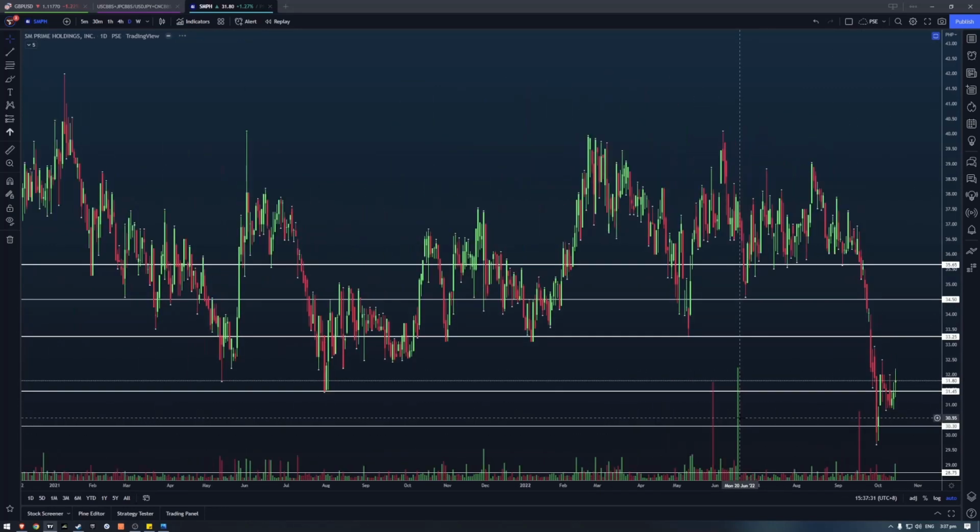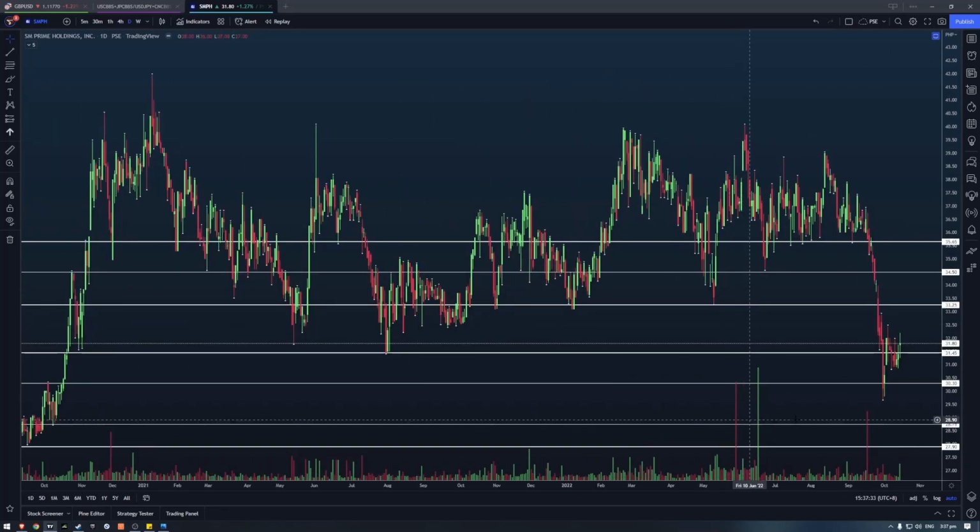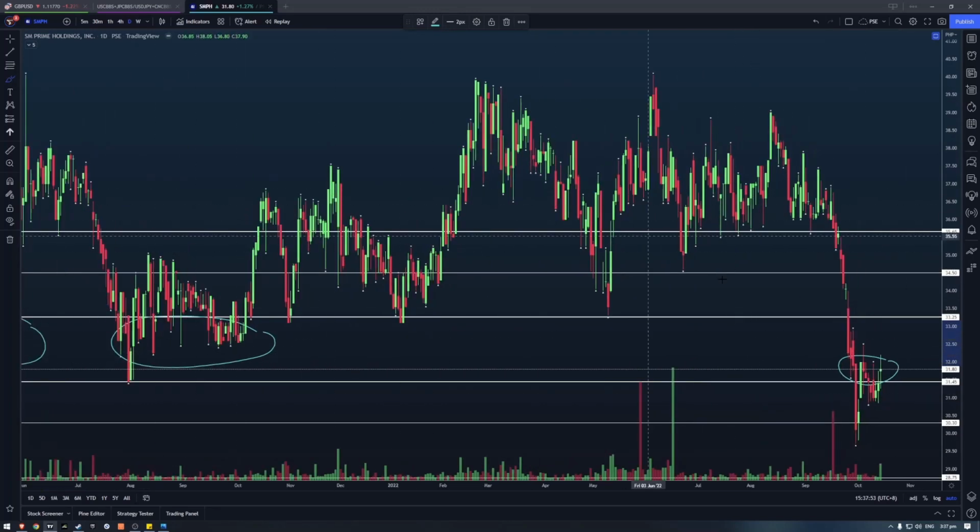Diba? Now, itong SMPH, allow me to zoom out a little bit just so you see kung nasaan tayo ngayon. Where price currently is kung nasaan yung previous chop from before. So, as we've discussed numerous times in the past, usually this means na hindi rin madali makakaangat yung price kasi malamang nung pabaksak yan may mga nag-try sumalo nung around this area tapos tumuloy pababa. So the same people might look to get out which might make price moving higher a little bit harder.